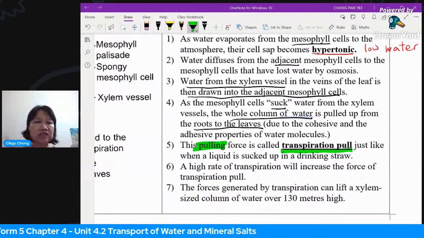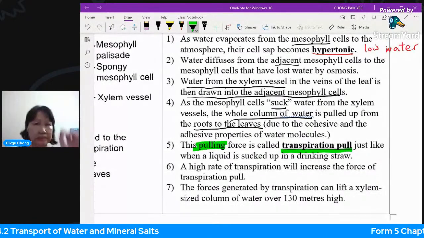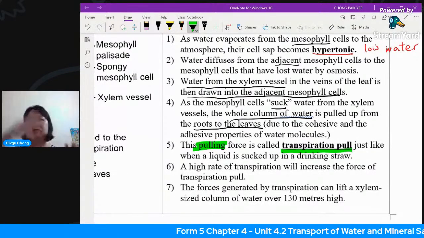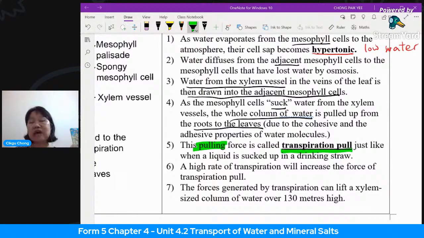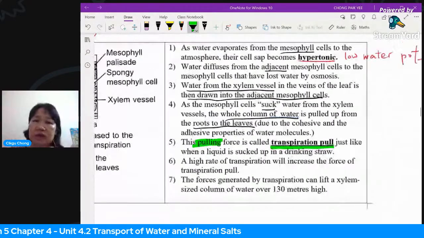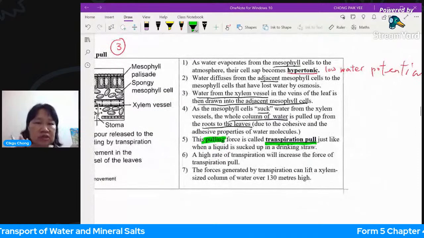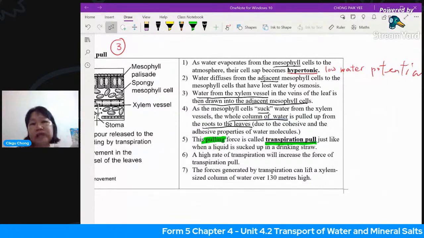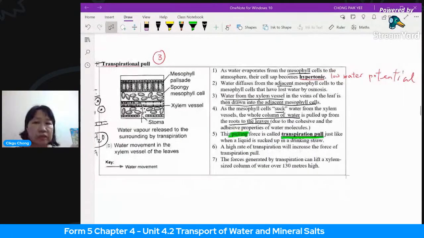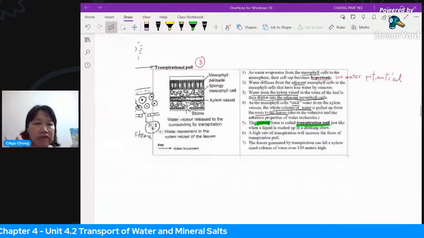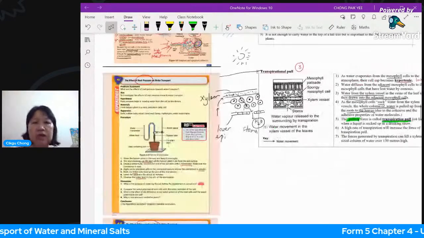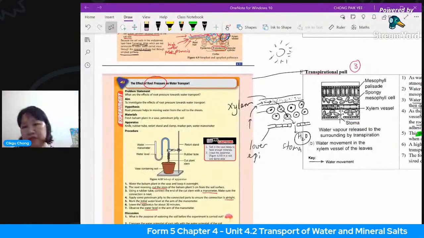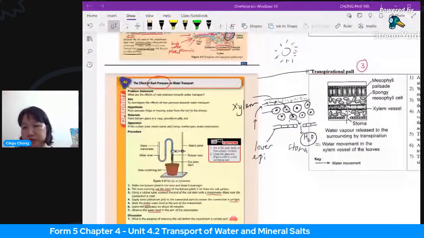The force is still very strong because the water is not broken in the stem, in the capillary, because of the capillary action. It will still be continuous until the end here, which is the leaves. Okay, so this is the third force. When I talk about the three forces here, the strongest is always the transpirational pull, followed by capillary action, and the weakest is the root pressure. But all three are equally important. If you do not have any one of these, the water will not be able to be transported efficiently.